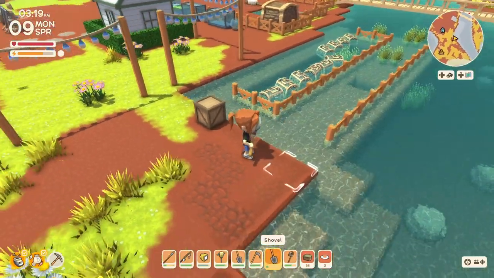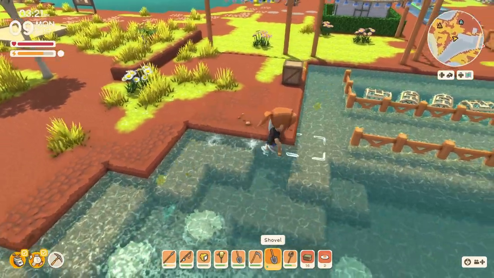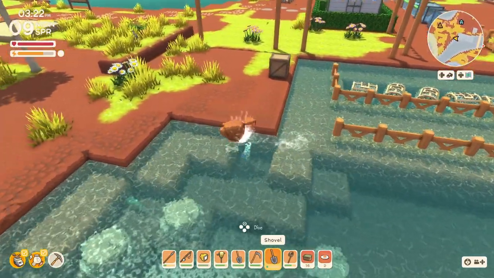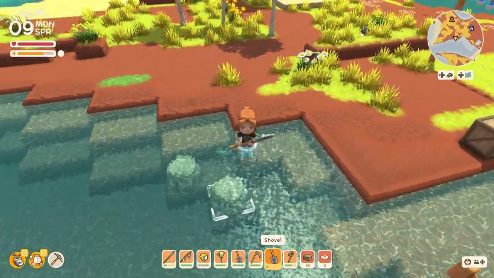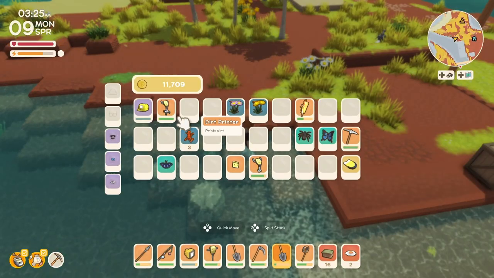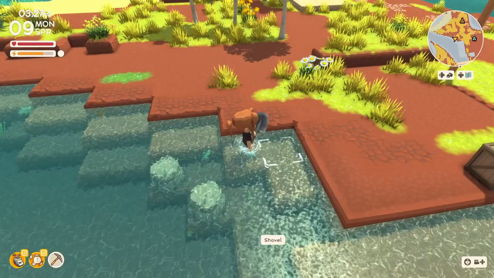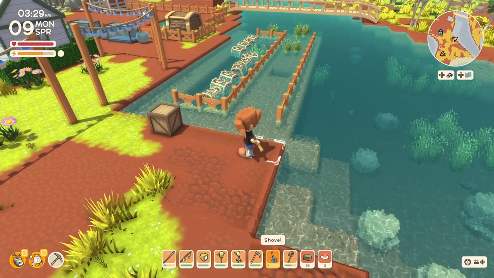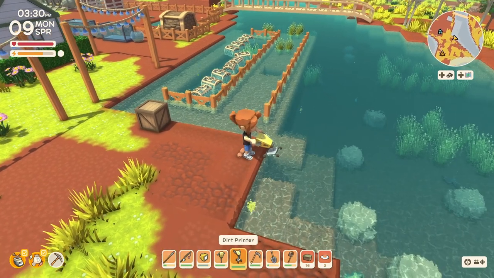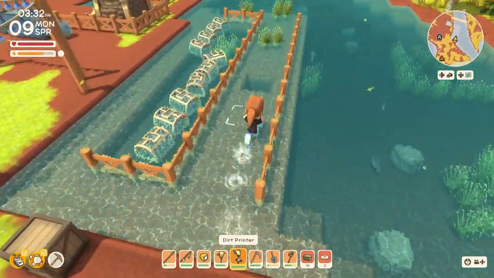Okay, let me see if I can break the shovel by preparing the rest of this. No, I really wanted to use the compact dirt printer, because I don't want to necessarily take away from all the terrain over here. Okay, let's see.